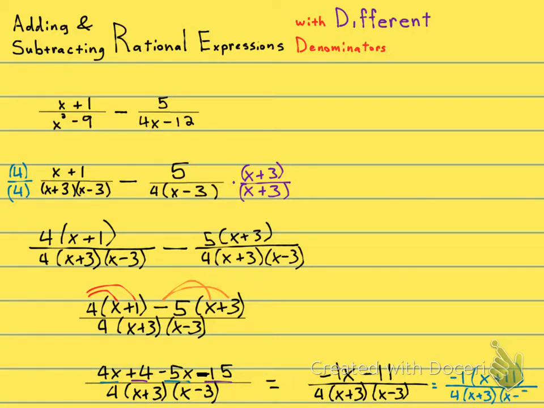Okay, now I like to call these the letdown problems. Because after you do all this work, you're looking at the end, you're looking to cancel. Rarely does anything cancel, okay? These problems are usually a big letdown. You get down to the end, you want to grab that red pen, you want to try to cancel something, but nothing cancels. When you're adding and subtracting different denominators, you're most likely going to get let down.